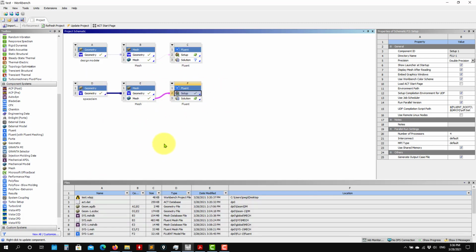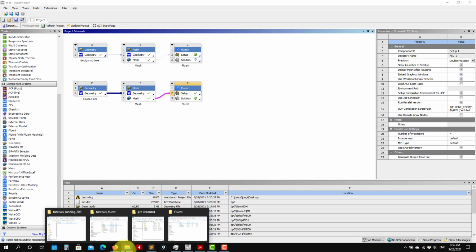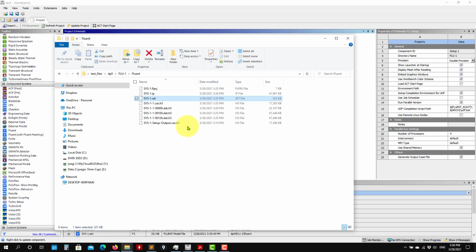So in the next video, where we're going to go outside this workbench, we just need to open this, and we need to copy this, and probably we only need to copy this file. We only need the case file. So just get the case file, put it somewhere else, and then you can run.